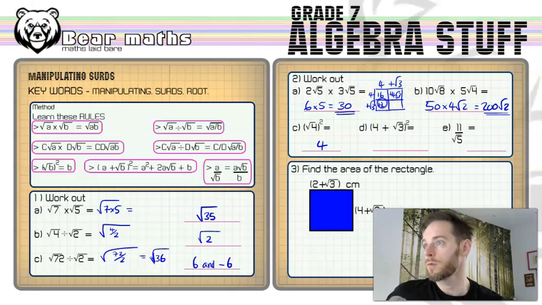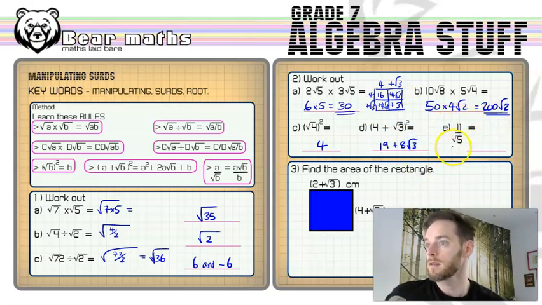Plus 4 root 3. And positive, because everything's positive. Well, root 3 times root 3 is root 9, and that would give you 3. Okay, you're squaring the square root there effectively. So we've got 16 plus 3, and 16 plus 3 is 19. We put the number bit first, and then we've got plus 8 root 3s, because we're adding 4 root 3s to another 4 root 3s. So that's going to give us 8 root 3s. Like I said, just treat it like an x term, and you won't go wrong.